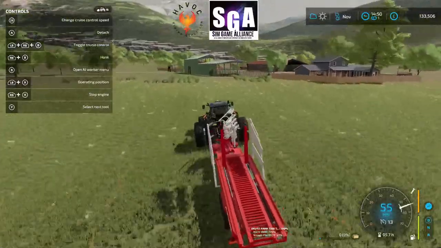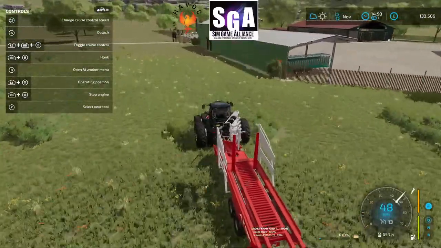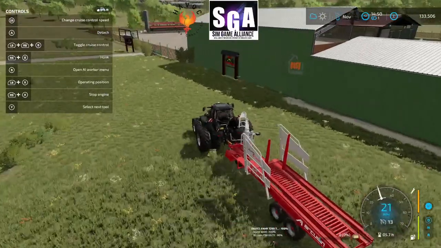So I've made a little animal area up here. See, I'll show you that again in a moment. Because I need to bring my sheep down.